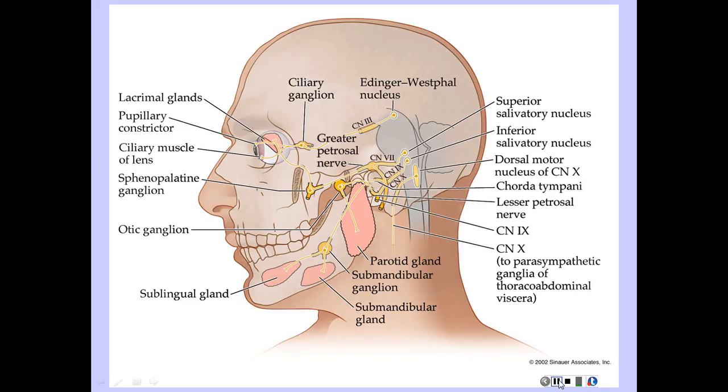Now, you can do the exact same thing with the other 3 nerves. I'm not so hung up that you know about the inferior and superior salivatory nuclei or all these other things. But if we just look at it generally, we know that it's 7, 9, and 10. And if we think about what really is left with the smooth muscle component of the head, there's really nothing left except for glands. There's really nothing left.